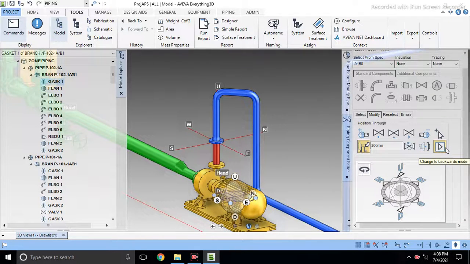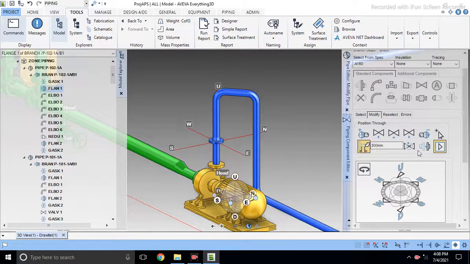So we have to select gasket. Okay, we have to keep forward mode. Okay, now what we have to do, we have to take this gasket to 0. Okay, because the head started from here, so gasket should be 0. Now we have to take this flange and connect to previous component. So I have kept this into forward mode because this is a head. Now this head line is going this way, so this flange will be connected to gasket.